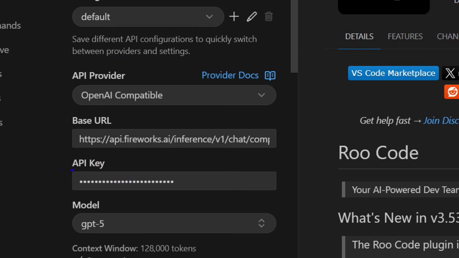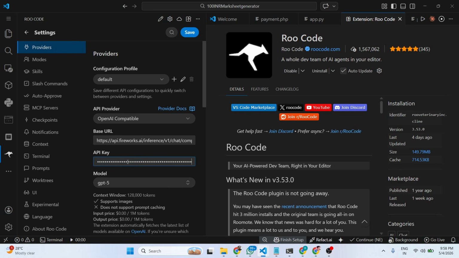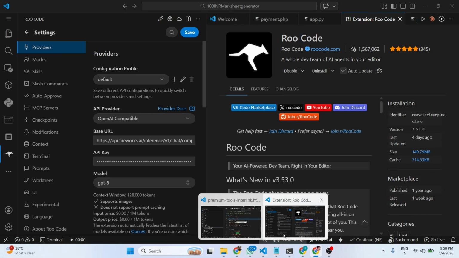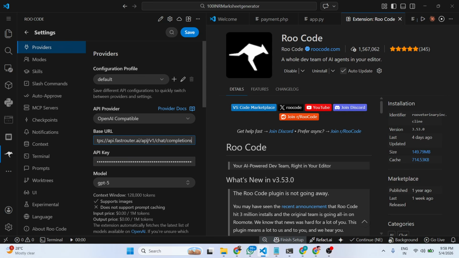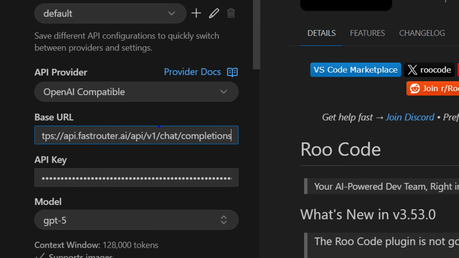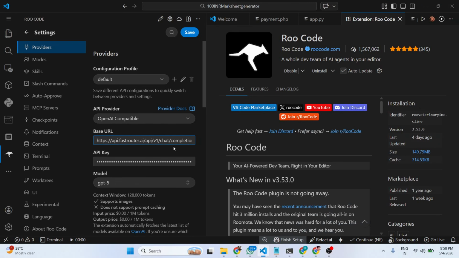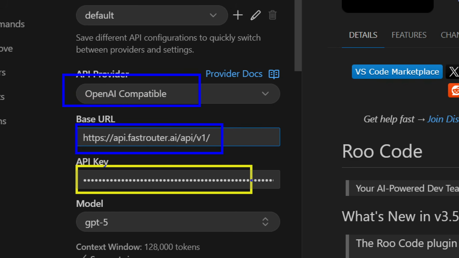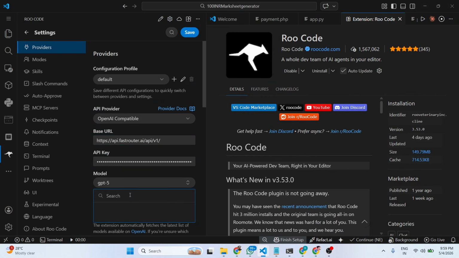And right here, you paste your API key. Then you paste your base URL. We don't need this slash chat completion, simply delete this. Only this part is required in the base URL. Then paste your API key, and from here you select the model.